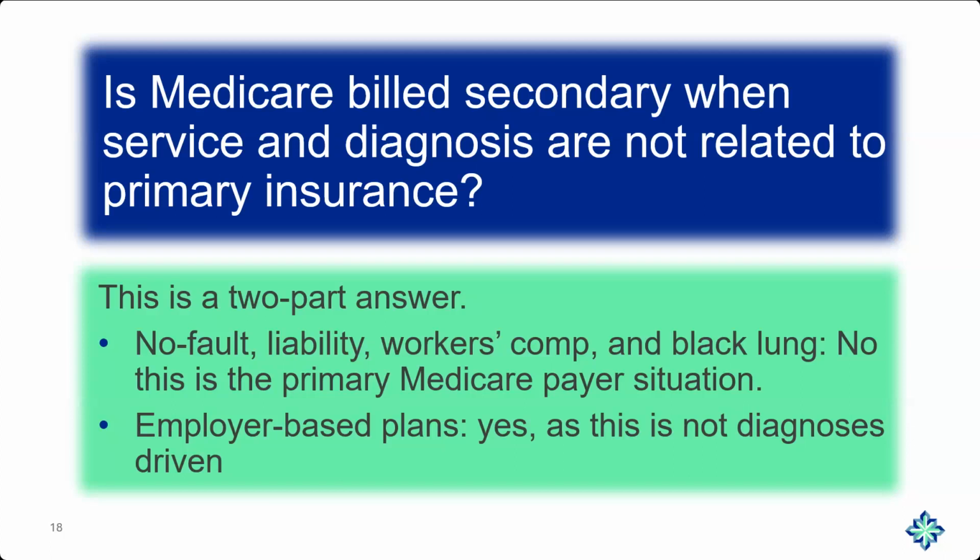When this comes in, you want to make sure it's coded appropriately and has the right occurrence span codes, all of that, on the UB04, because that diagnosis code can trigger your denial. If you bill on a 1500 claim form and you're still billing it correctly, can a claim deny? The answer is yes, because the 1500 has no way to say, nope, this is a different diagnosis. You do need to then file an appeal to say the diagnosis is unrelated, even though it's within the family. So it just depends on how you bill before I can give you the proper answer on how to make sure that one gets billed.